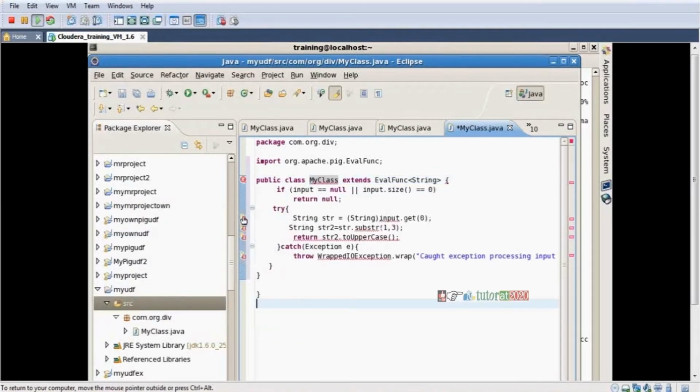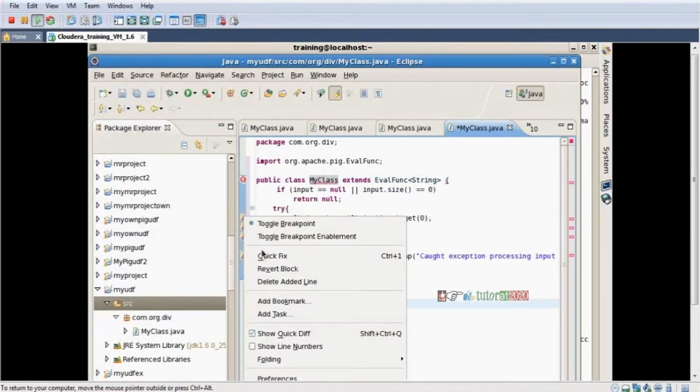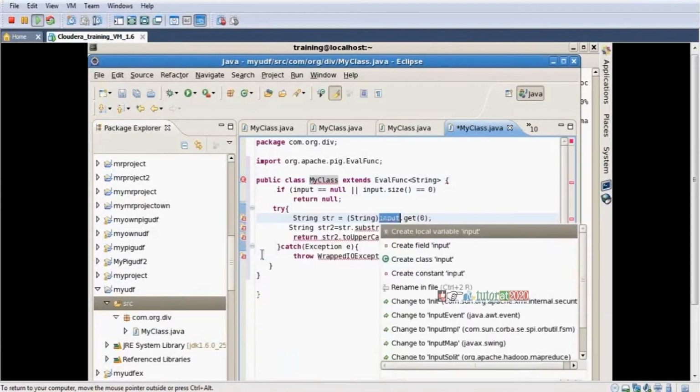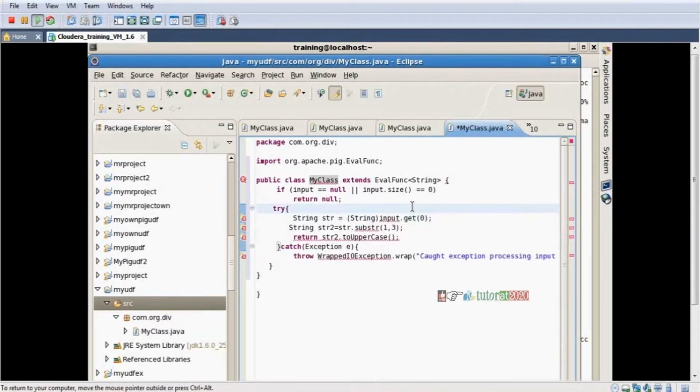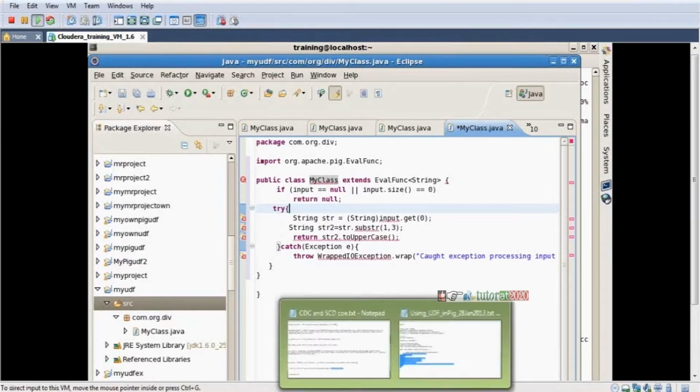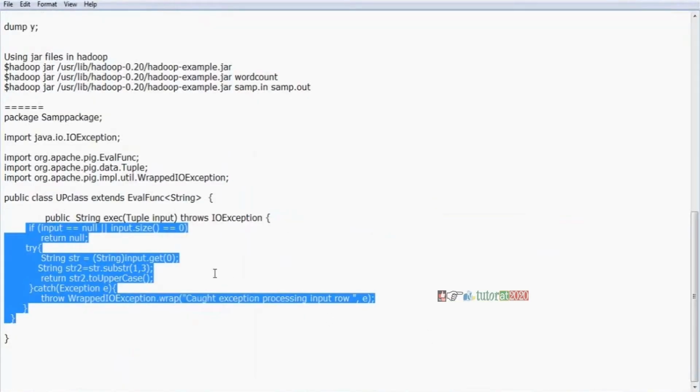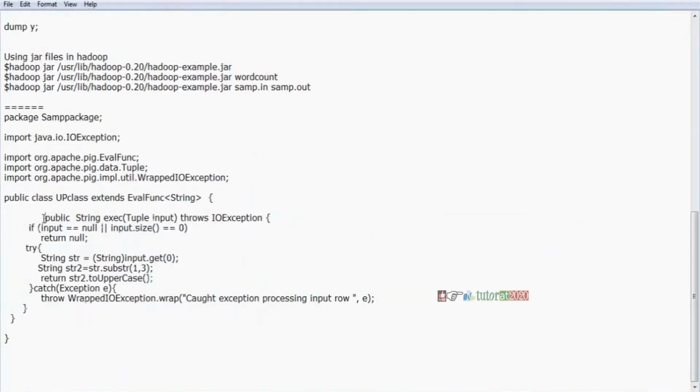Unimplemented methods. Okay, these are the methods. Quick fix. Create local variable input. Yes, we are missing something. We are not copying properly. This is what's missing. Control C.